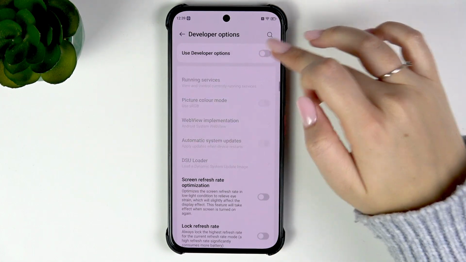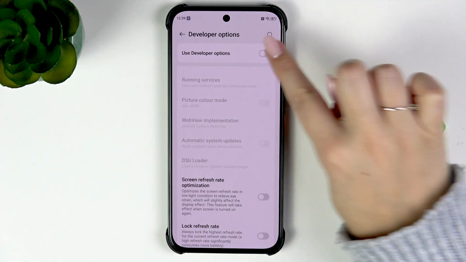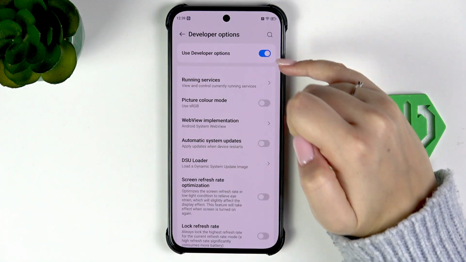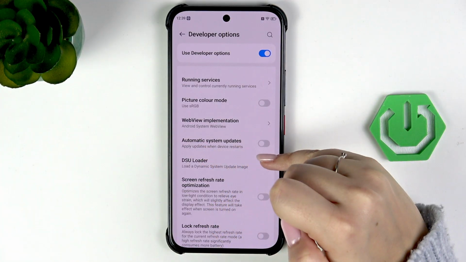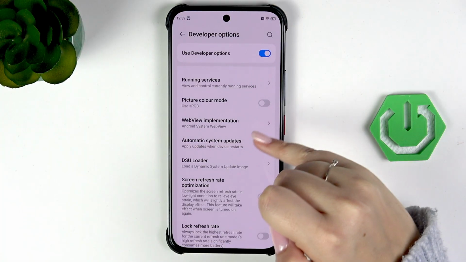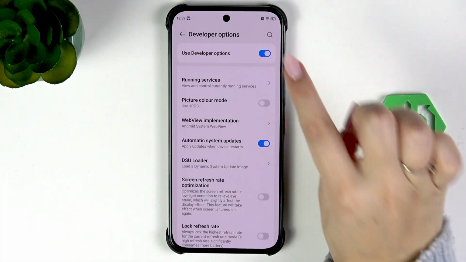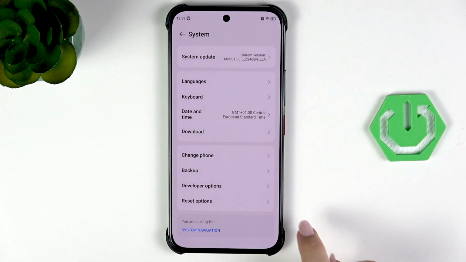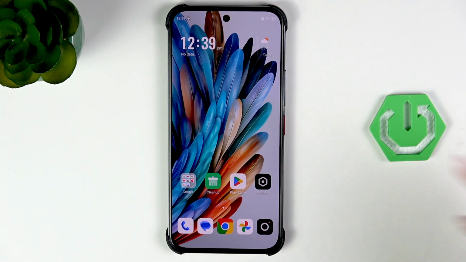Be aware, because if you wish to keep this option turned on, you have to keep the developer options turned on. Because as you can see, after turning them off just by tapping on the switcher, which is pinned to the top of the screen, the automatic system updates will disappear. They will be turned off. So be aware, if you wish to use this option, keep developer options on. However, as I said, the previous way, more user-friendly way, is more than enough to use automatic system updates.